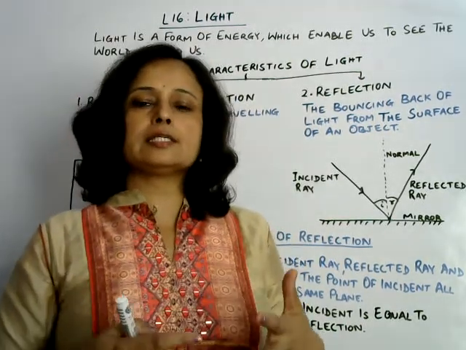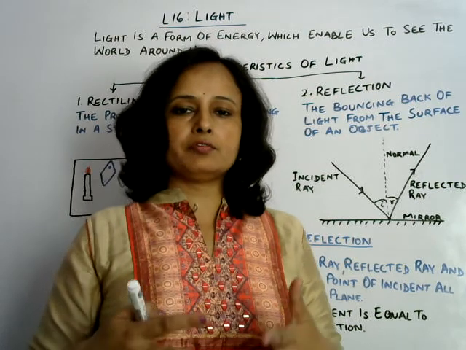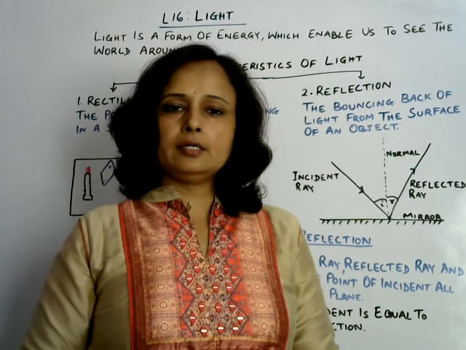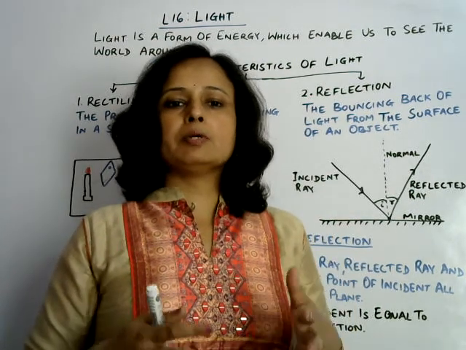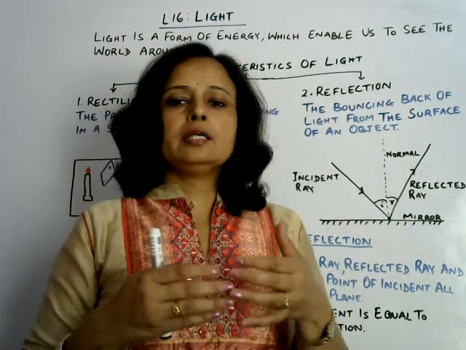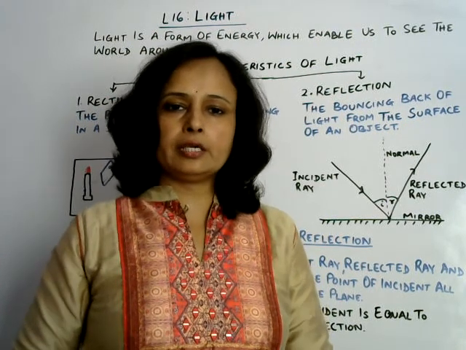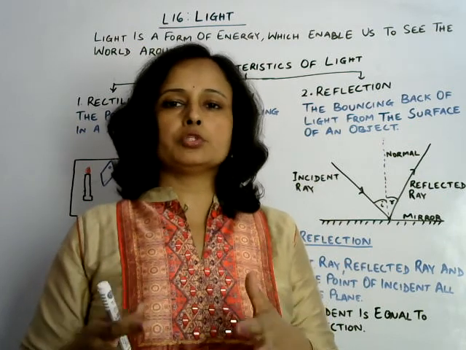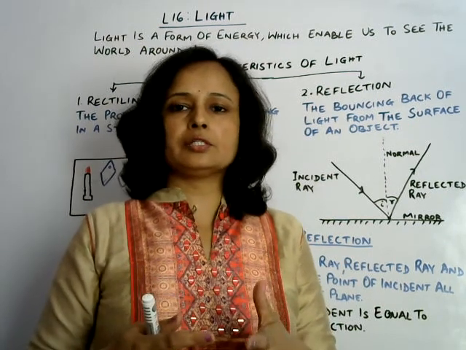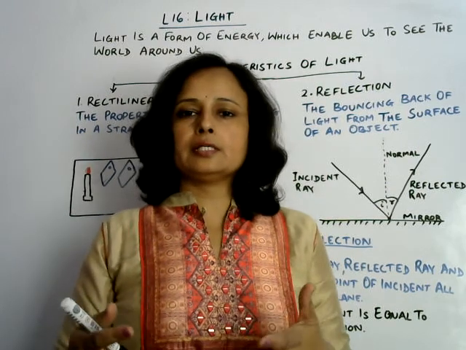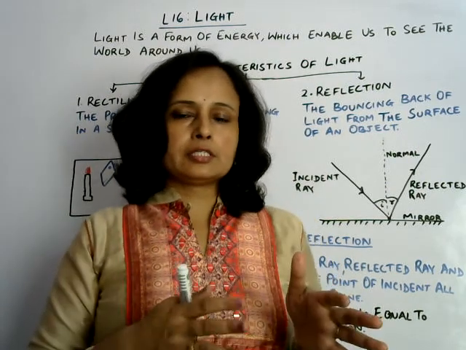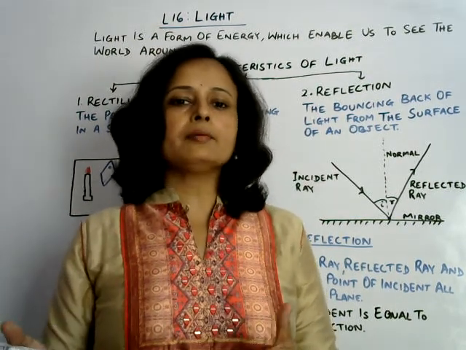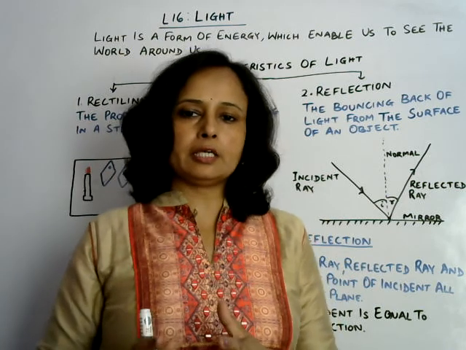So what is all this? This is reflection. Reflection takes place on almost all surfaces, and in a plane mirror there is obviously also reflection, but a plane mirror is so smooth that an image is formed inside the plane mirror. An image can be seen on any smooth surface from where reflection is taking place. If the surface is smooth, then we can see an image, but we can't see our image on the wall. Why? Because it is not as smooth as a plane mirror.